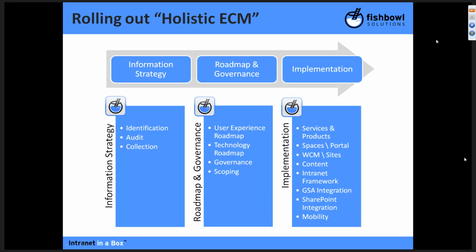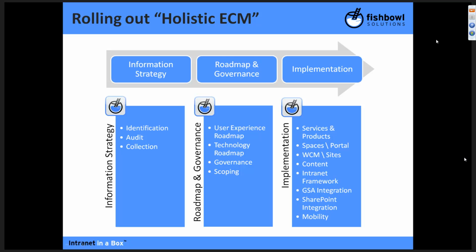The process that we talk about in terms of rolling out holistic enterprise content management has 3 major pillars. One is your information strategy. In the past, information architecture was used as a term to identify a particular individual project. But if you take that back a couple of steps and look at a higher level, your information strategy gives you that basic foundation for understanding all your information across your organization prior to stepping into large enterprise content management or portal engagements. It's the identification, audit, collection, and governance of everything that you're going to drive through your intranet and your portal.